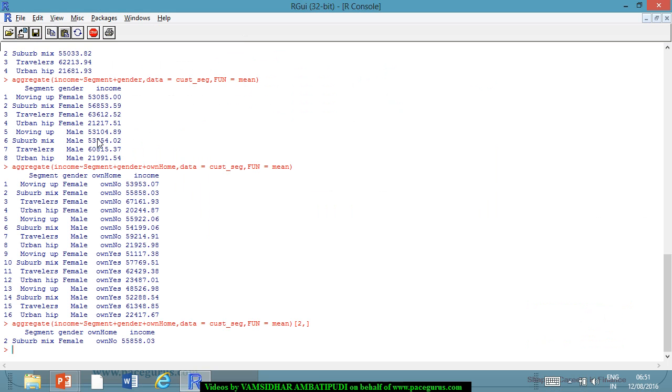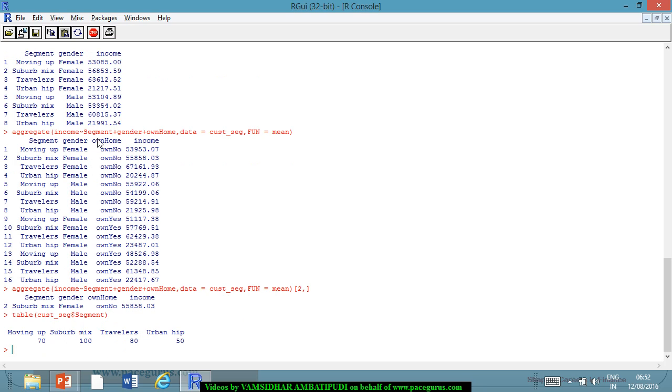So I can simply say table customer_segment$segment. The table will do the counting part. So this is saying, yes, there are 70 people in moving up, 100 in suburban mix, 80 in travelers, 50 in urban hip.